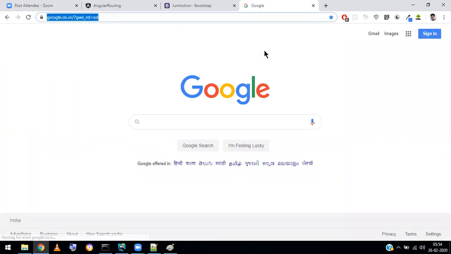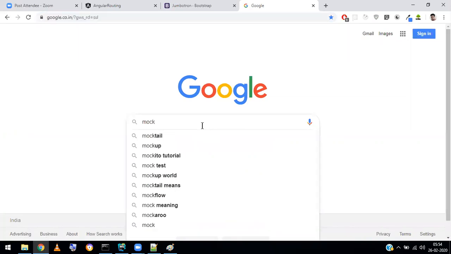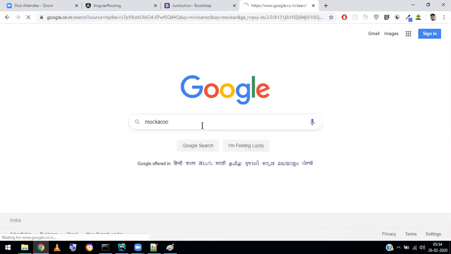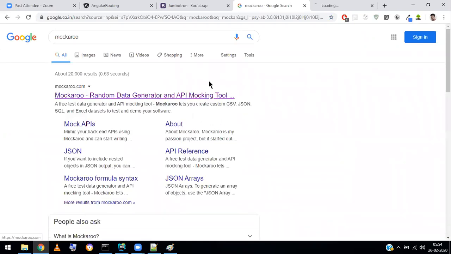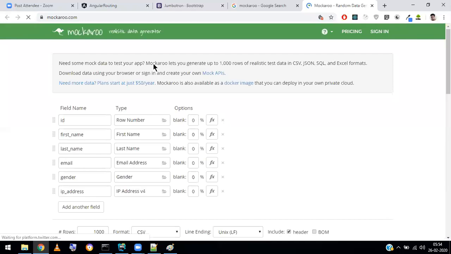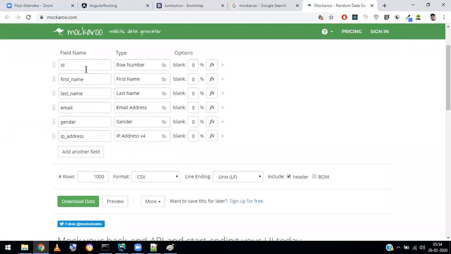So I go to the website Mockaroo. Here, same fields for employee. Stocks will change, but for employees I need this data: ID, first name, last name, email, gender, IP address.